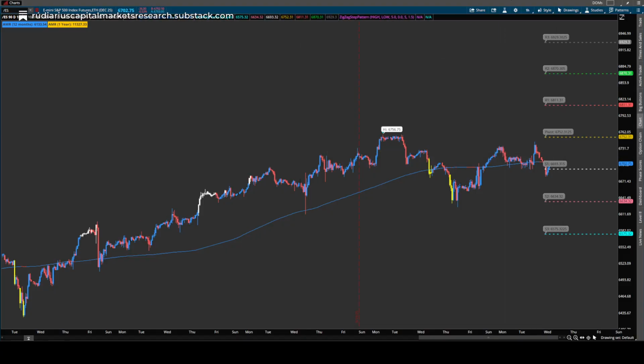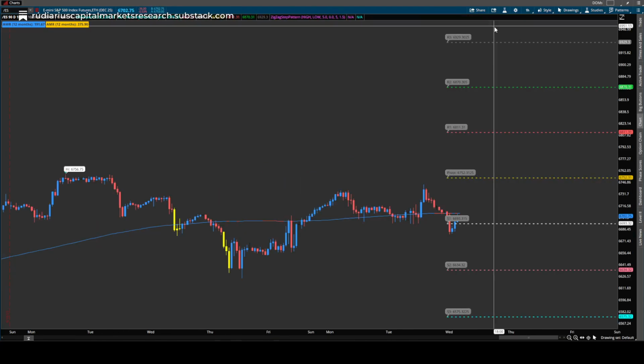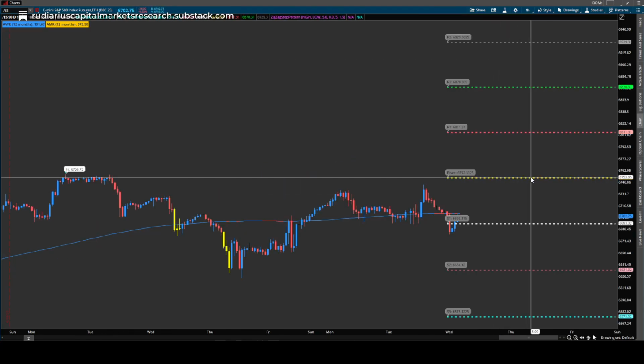and let me add one real quick. Studies, edit studies. Let's do this. Average monthly range. We'll at least change these, okay? There we go. So now you can look at these. You've got an expected monthly range for October, 376 handles, okay? Which puts your pivot point here at 67.52.